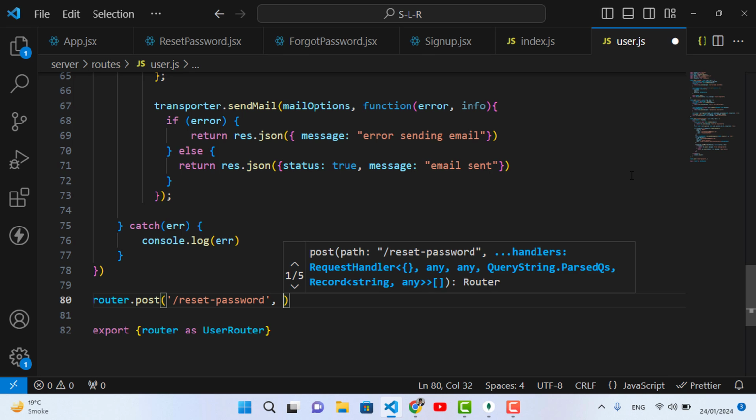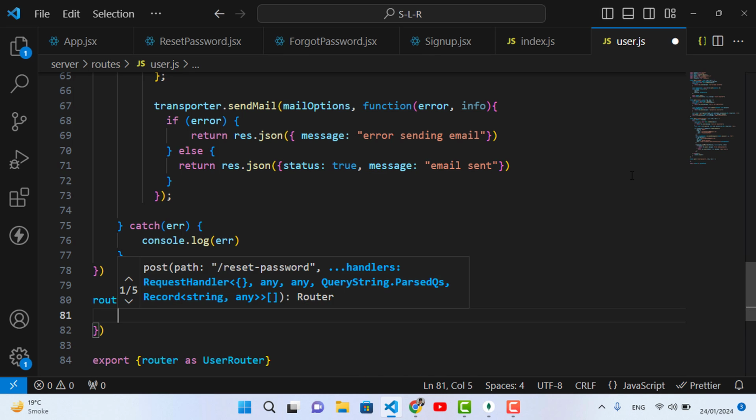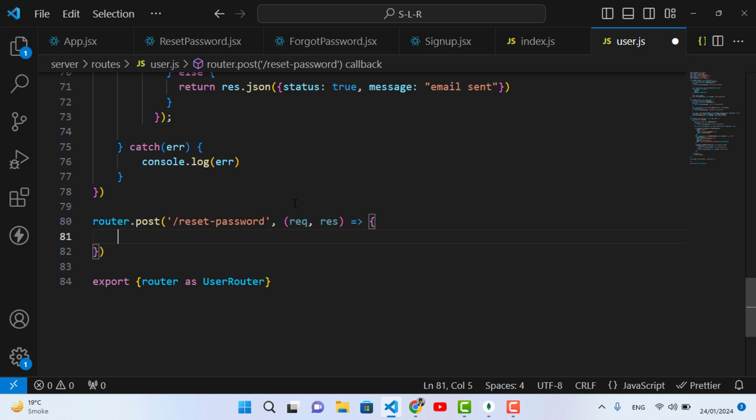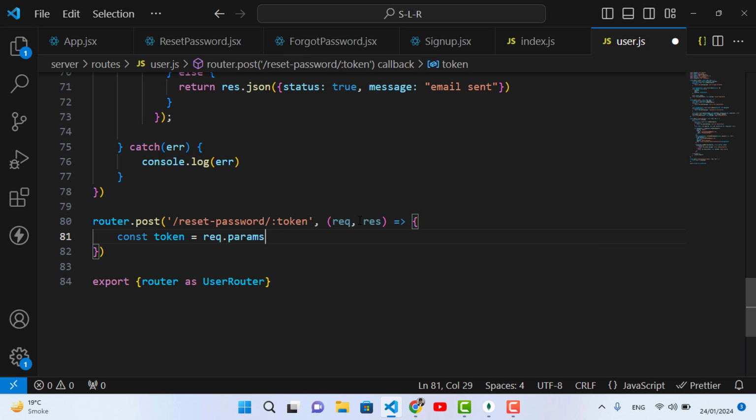Request and response. To take the parameter from the URL, here we should write slash colon token. Name it token. To take this token, we will use const token equals request.params.token.